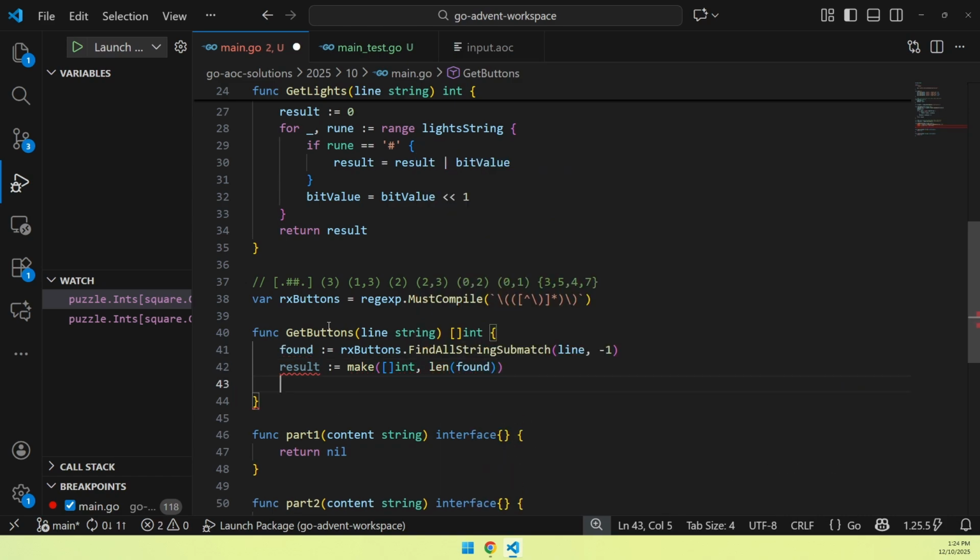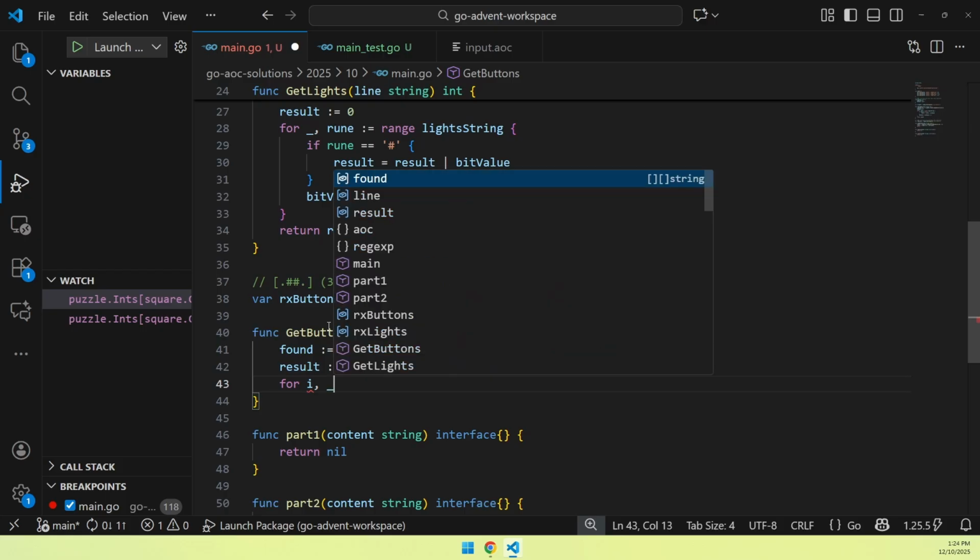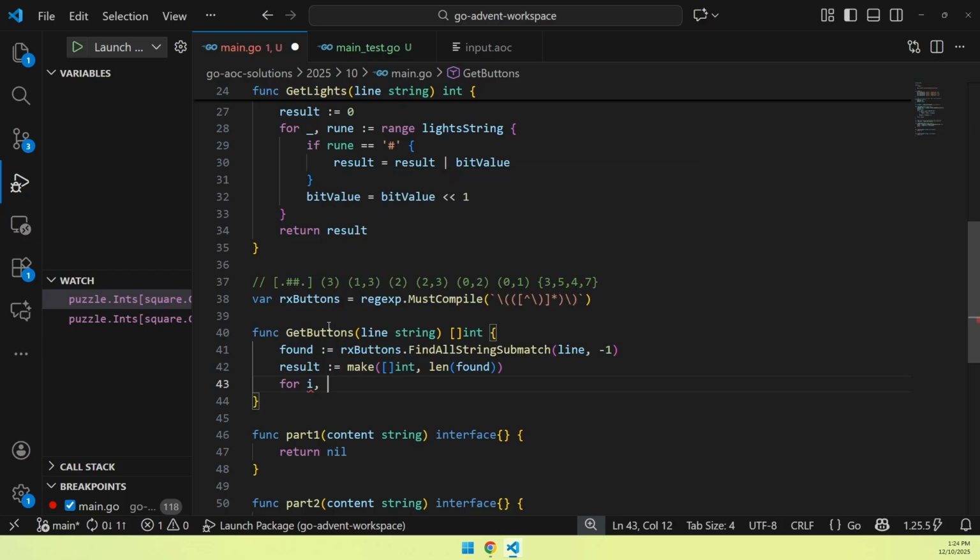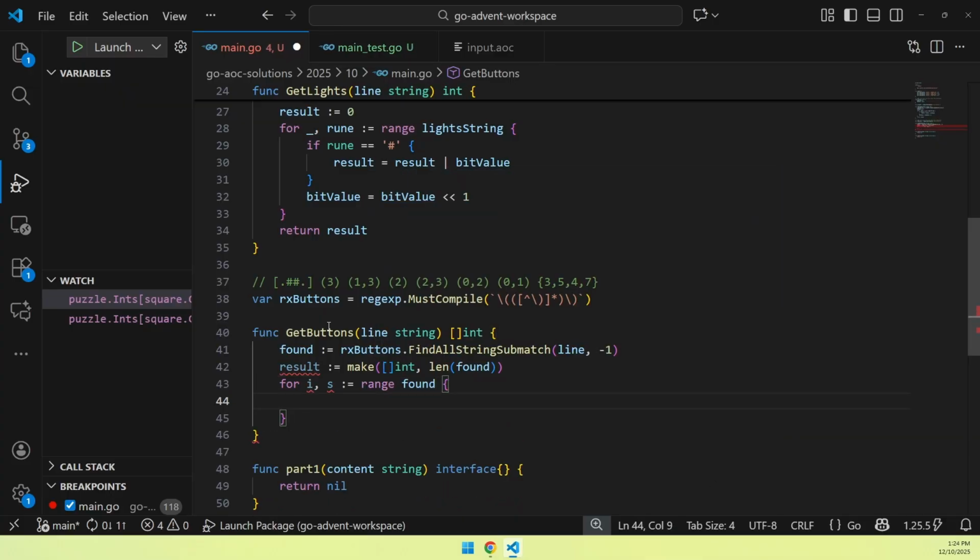Each found one will be an integer. Look through the found strings. Actually, it's a submatch, so okay.